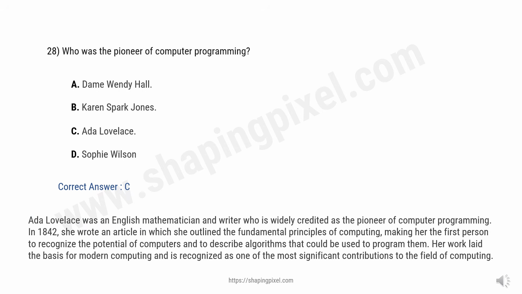Ada Lovelace was an English mathematician and writer who is widely credited as the pioneer of computer programming. In 1842, she wrote an article in which she outlined the fundamental principles of computing, making her the first person to recognize the potential of computers and to describe algorithms that could be used to program them. Her work laid the basis for modern computing and is recognized as one of the most significant contributions to the field of computing.